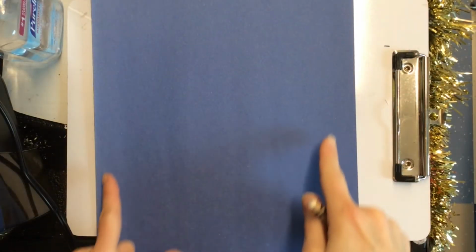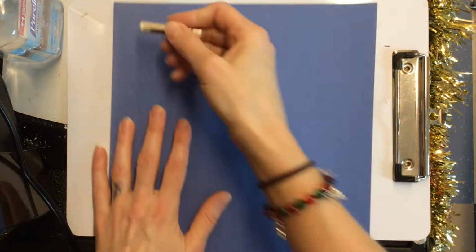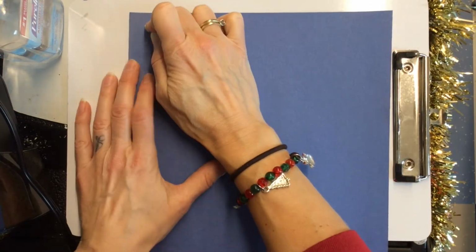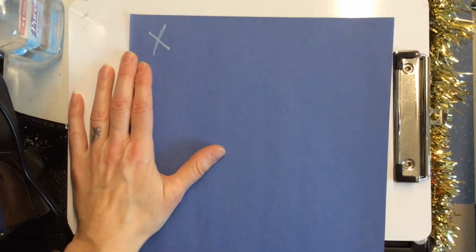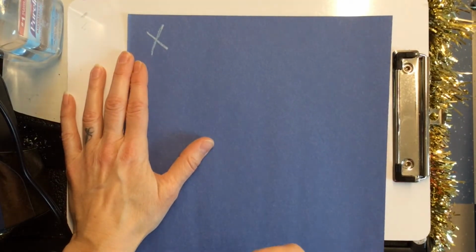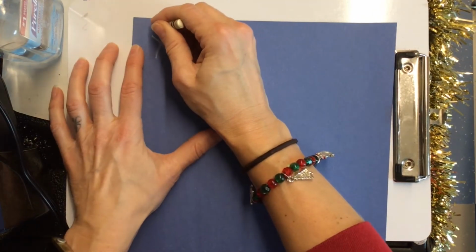All right, so we are starting with a blue piece of paper as our background today, and I'm going to be using a white crayon to make it look like it's snowing. So I'm going to focus on putting my snowflakes near the top of my paper. I have to press a little bit harder than I think I should, because with a white crayon on the blue paper, you've got to press a little bit harder.